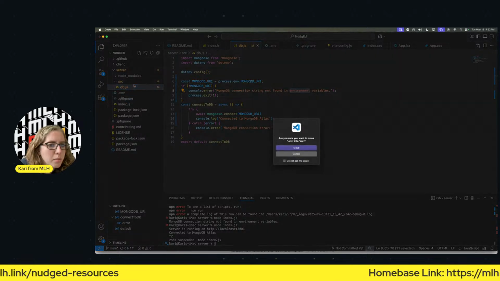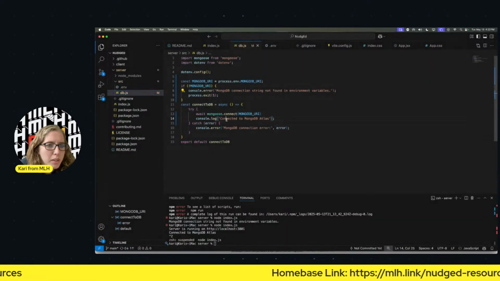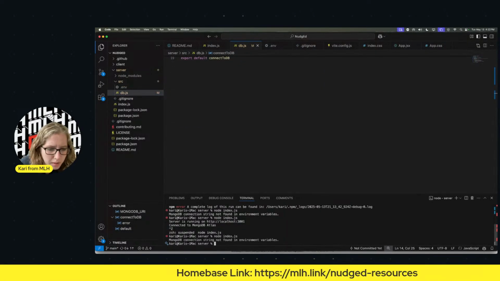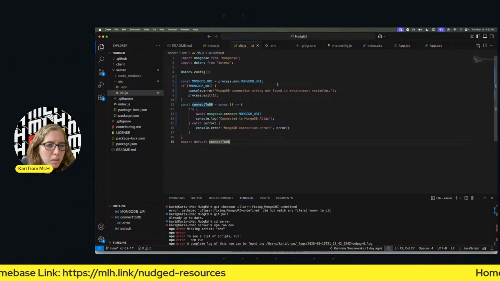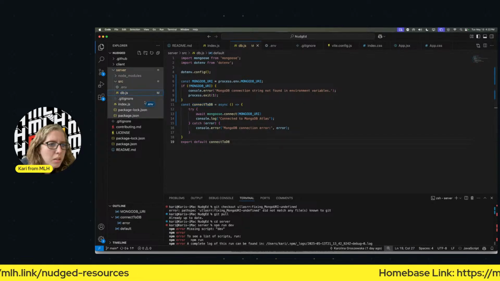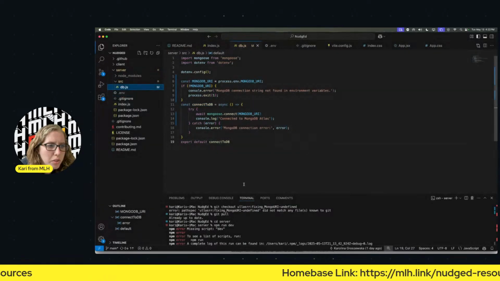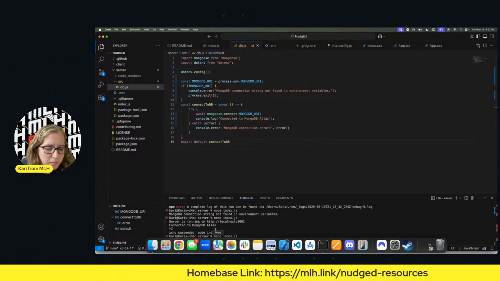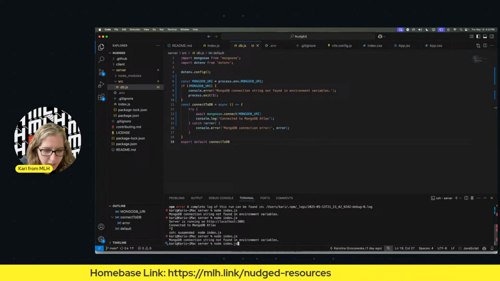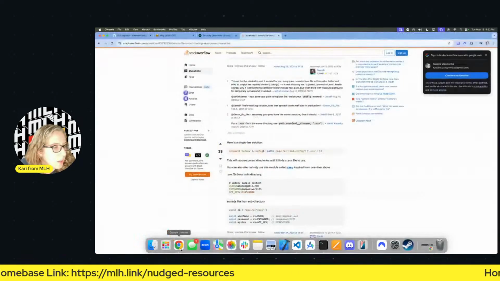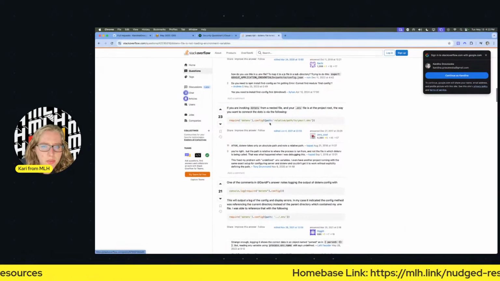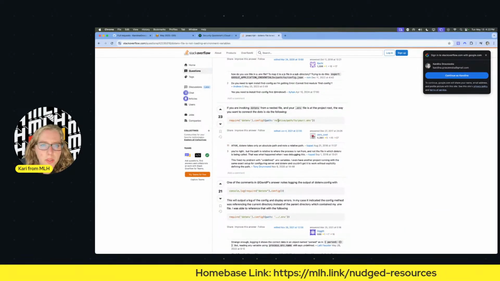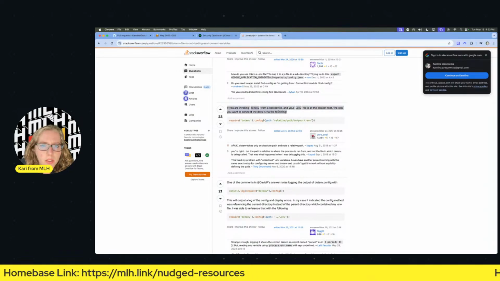So it's saying maybe I need to move the env into the src folder and then try it. No, it should be in server. Now if I try it again, still not found in those variables. So user password API key, that's fine. Relative path to your .env, if you're invoking from a nested file.